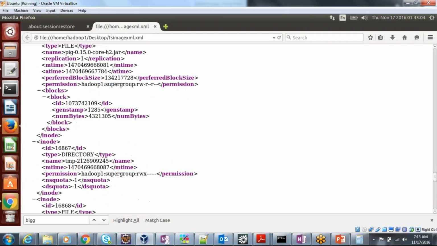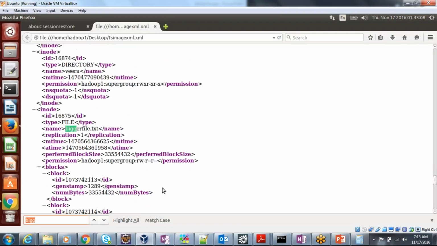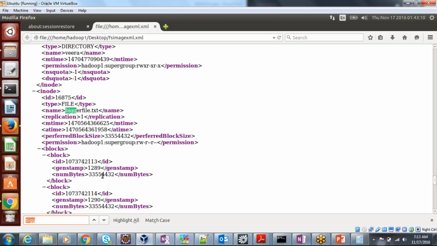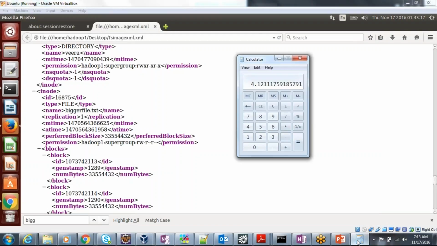So let's take a bigger file. I have shown you a bigger file sometime, right? Let's look at this block size. Why am I explaining this in so much detail? You should be very strong in the basics, so even if someone tries to confuse you, don't get confused. Okay? So look here.